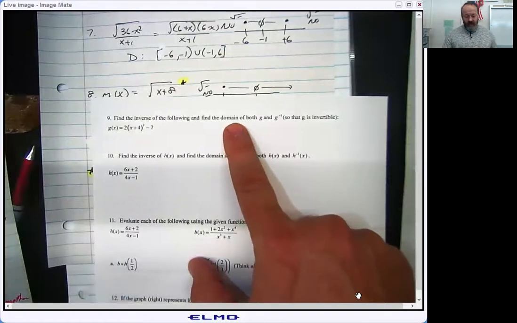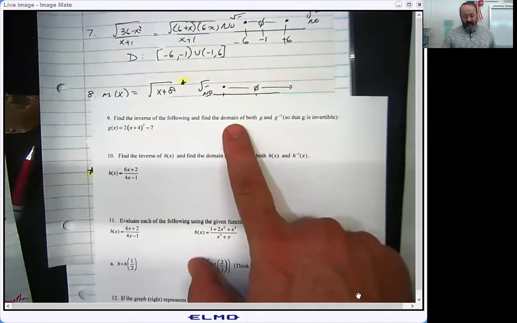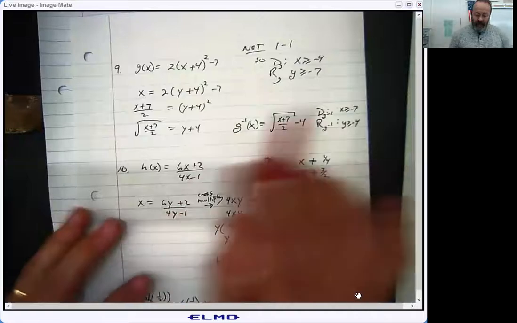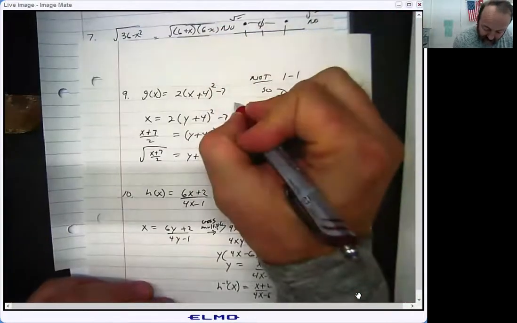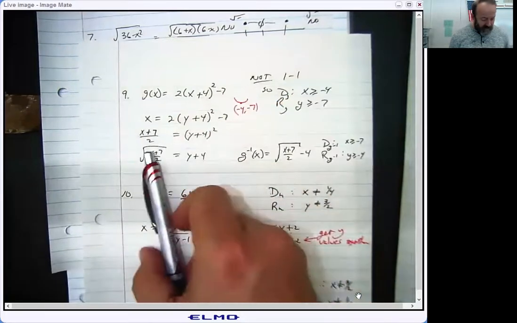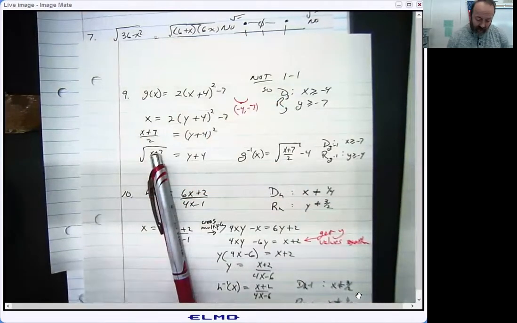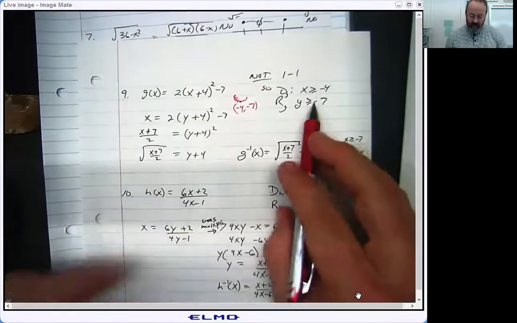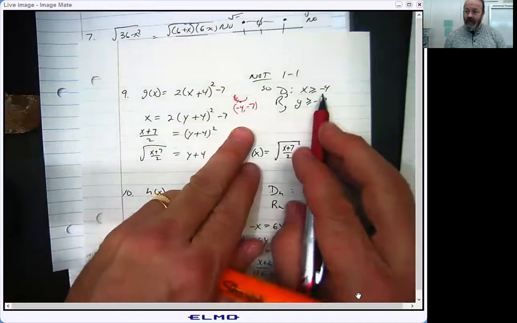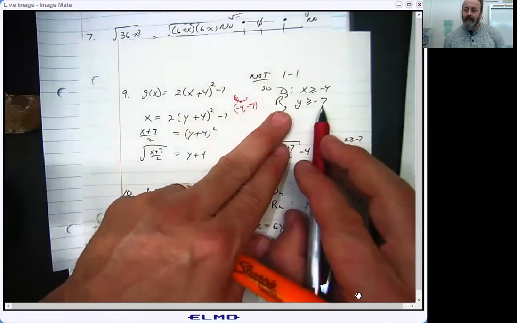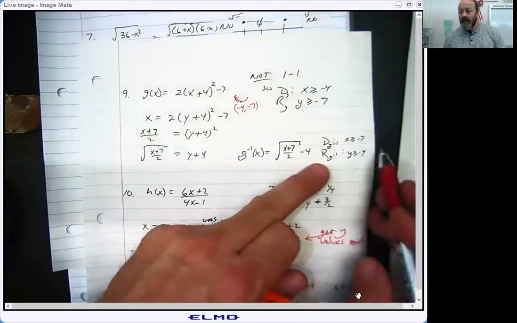So that's why we had to do this, is we wanted to kind of fix that domain. We should be aware that when we look at this graph, it will have a vertex at (-4, -7). So what I did is I looked at the problem and I said, if the parabola has a vertex of (-4, -7), we want to only consider the one side of the graph over here. We're going to throw this part away. So we're only going to pick the part of the graph above -4 and above -7, keeping in mind that the domain and range of the original will become the domain and range of the inverse.